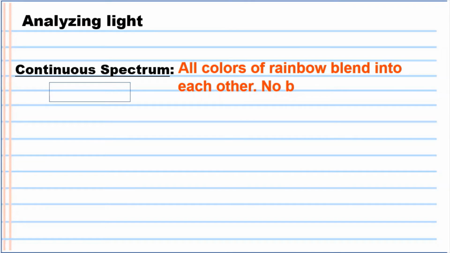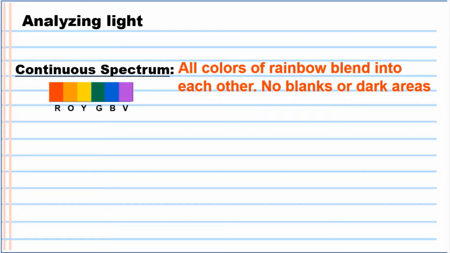We would see something very similar to the rainbow that we saw coming out of the crystal just a moment ago. And we call that a continuous spectrum because it contains all the colors of the rainbow. There are no colors missing. Each of the colors blends right into the next color seamlessly. There are no dark spaces between colors and there are no missing colors. And so that would look like what I'm drawing here right now. All the colors of the rainbow, Roy G. Biv, right up next to each other, and every color is present.